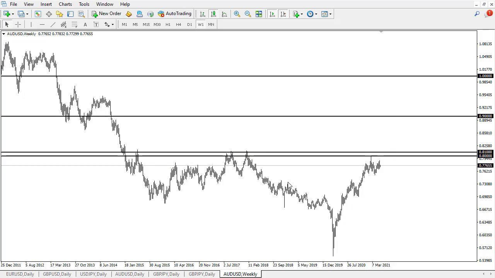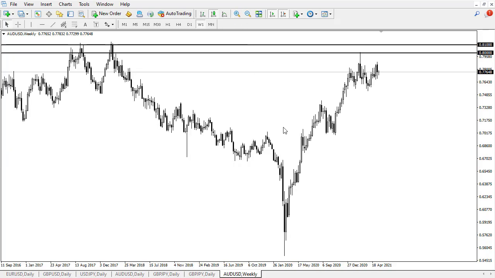That's a pretty big move. I mean, this is a weekly chart. You're talking about 800 pips as an example. So when you have a large number that doesn't quite work out, quite often you will see something close to it, and then you just think of it as a zone. That will save you a lot of headaches.